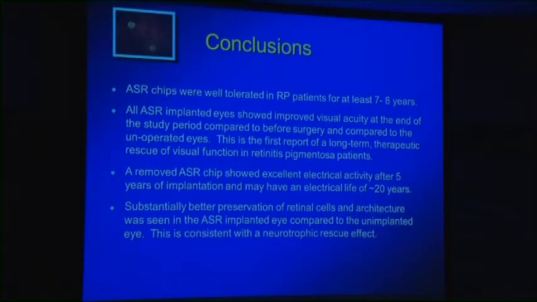Our conclusions: ASR chips are well tolerated in RP patients for at least 7 to 8 years. All the ASR implanted eyes showed improved visual acuity at the end of the study period compared to before surgery and compared to the unoperated eyes. This is the first report of a long-term therapeutic rescue of visual function in RP patients. A removed chip showed excellent functional activity and has probably a lifespan of about 20 years. Substantially better preservation of retinal cells and architecture was seen in the ASR implanted eye compared to the unimplanted eye. This is consistent with a neurotrophic rescue effect.